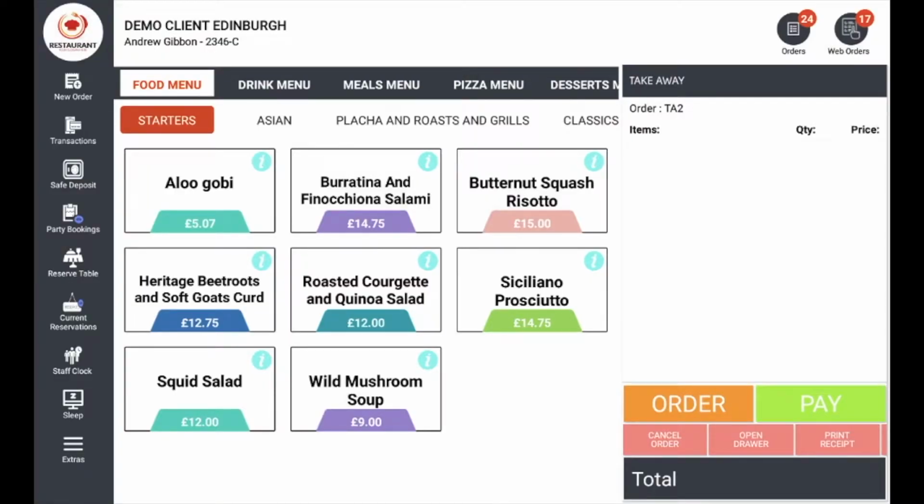You can now see that it's come back to the main menu screen, and we're ready to go ahead and place a new order. So I'm now going to go ahead and show you how our meal deal system works. This is being able to offer your customers set meals for a certain price. So for example, customers can order starters, main courses and desserts for a set price. Or for example, they can have main courses and a dessert as well as a drink, again for a set price as well. This can be totally flexible and set up to your specific requirements.